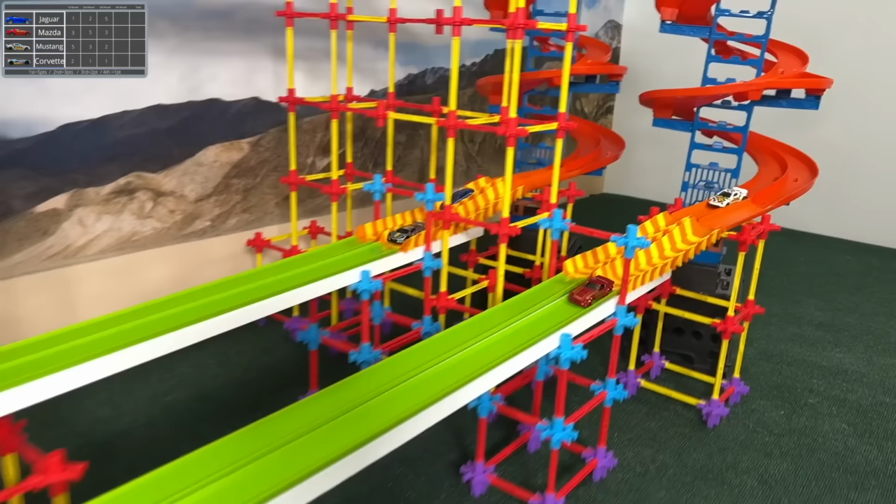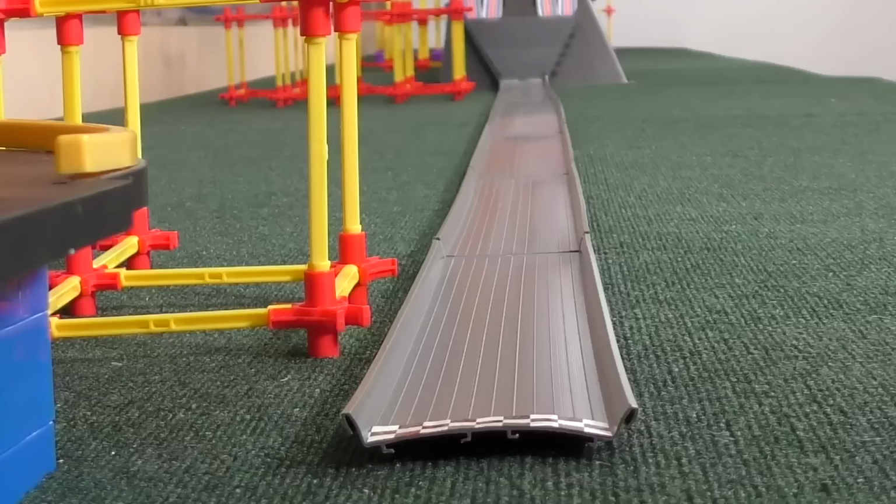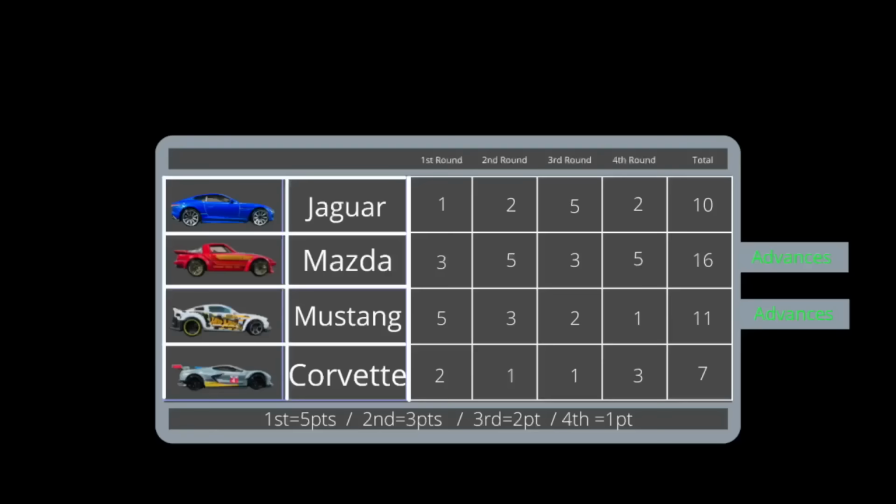Something will happen there. Oh, the Mazda spins out. He's still in the lead. Pushed forward by the Jaguar, but the Jaguar is cut out of second place as the Mustang very wisely nudges the Corvette across, knowing that any of those points won't matter. Wow, actually, Jaguar would have won if Mustang didn't do that, or at least tied, sending that to a tiebreaker round. Did you see that?